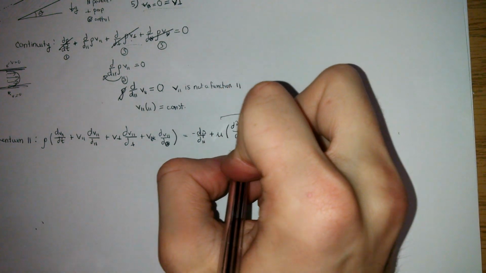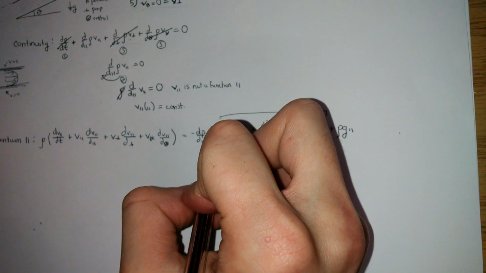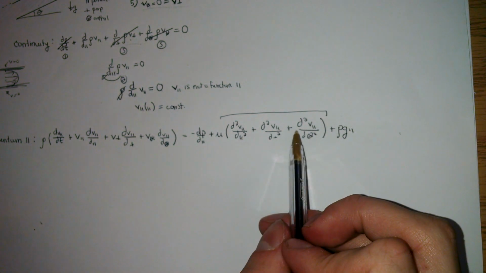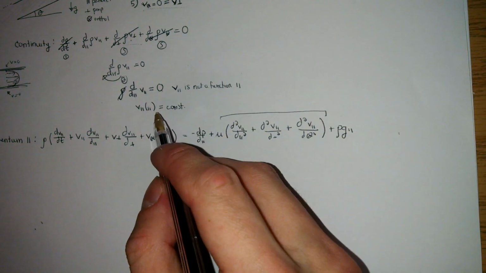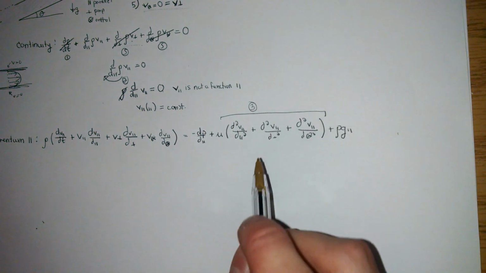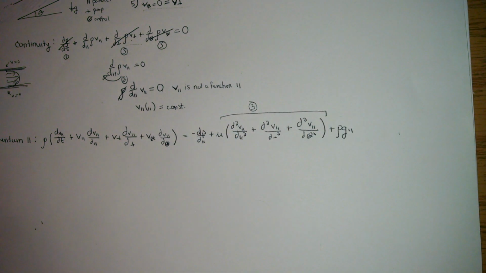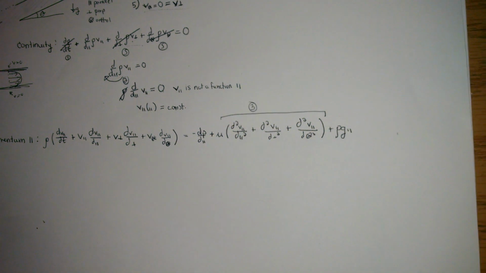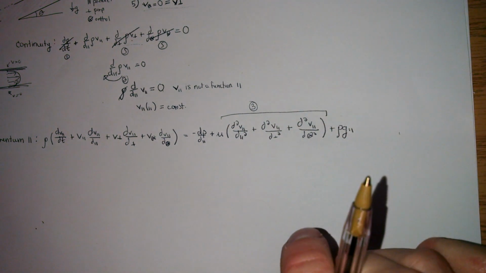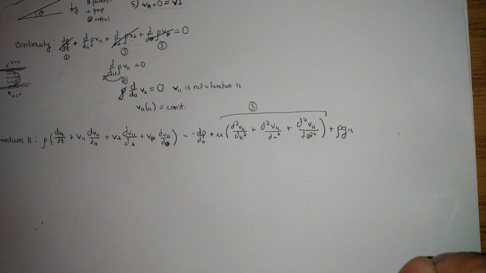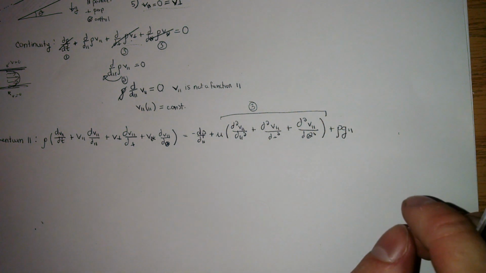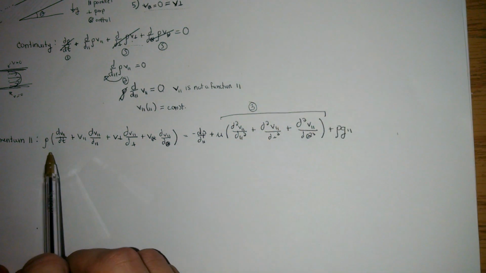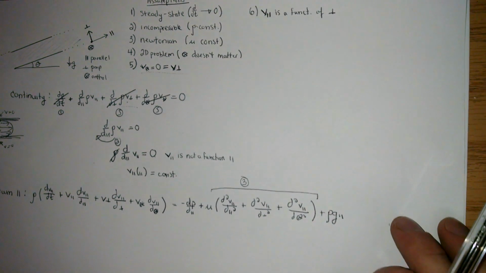Keep in mind that the only reason we're allowed to have this mu out front here, and this written this way, is because we've assumed that we're working with a Newtonian fluid. If you work with non-Newtonian fluids, you're going to have to actually use the Navier-Stokes equation with the stress terms in there. Again, we're not going to have to do that here. So let's work through these terms again from these assumptions.